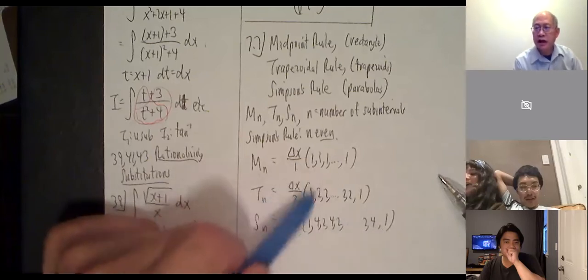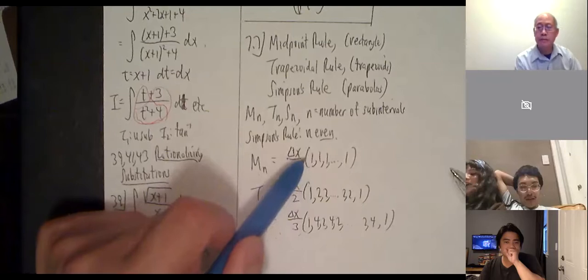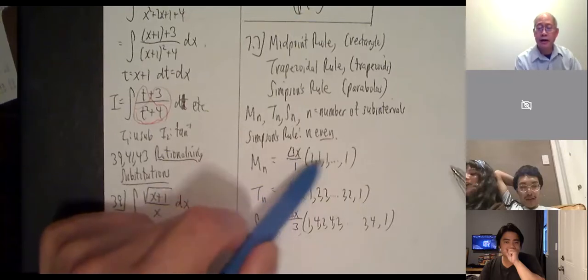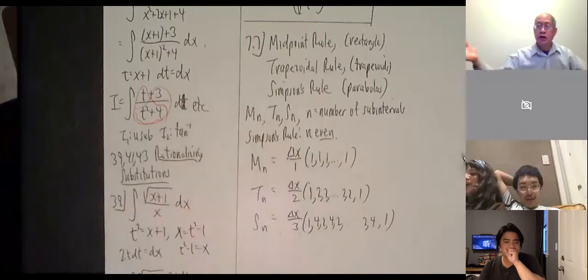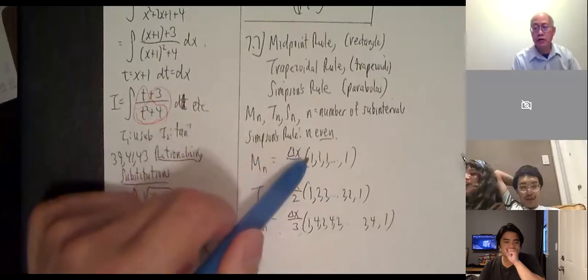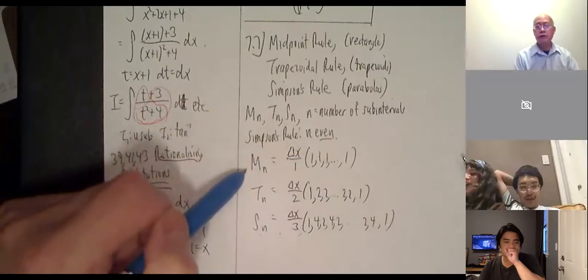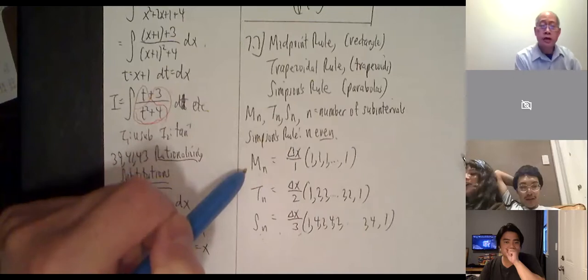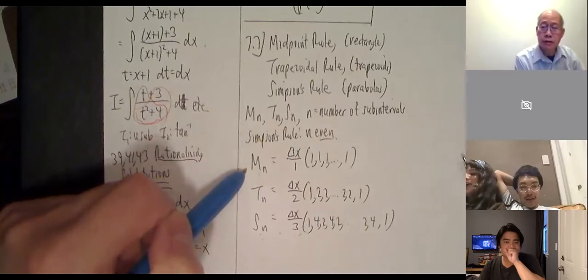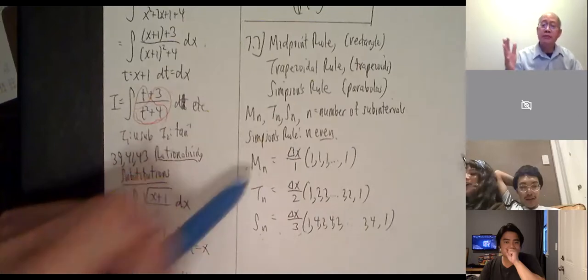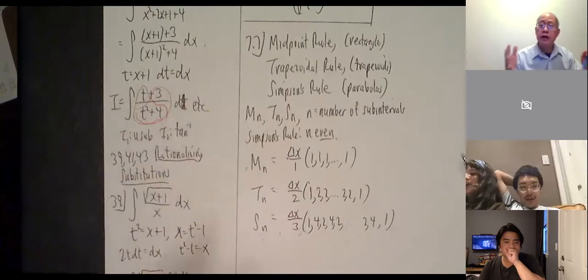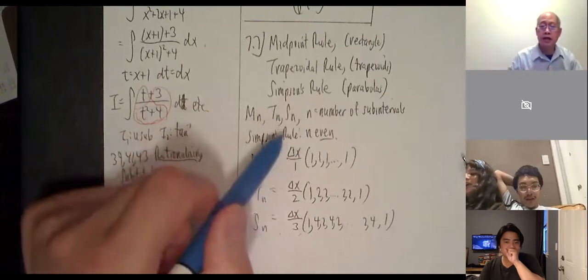Okay, these turn out actually to be multiplication factors. You're going to multiply by 1. And of course, when you multiply by 1, you just leave it alone. And you already know how to do the midpoint rule, right? You've done midpoints in Calc 1. Remember in Calc 1, you probably did left endpoints and right endpoints and midpoints, right? So we're just rehashing midpoints.